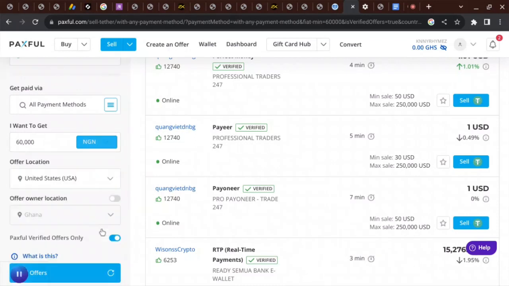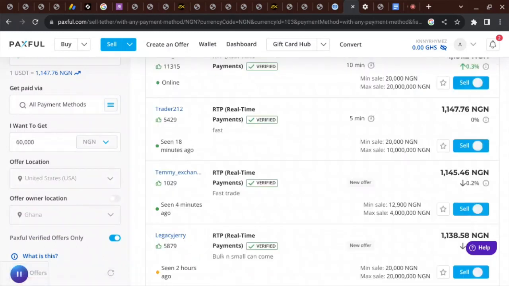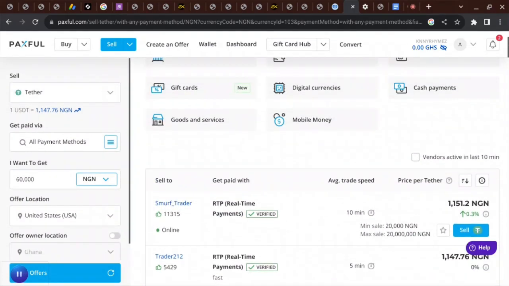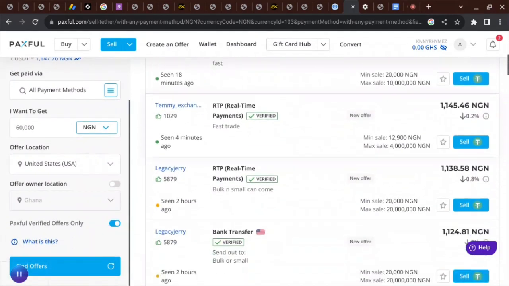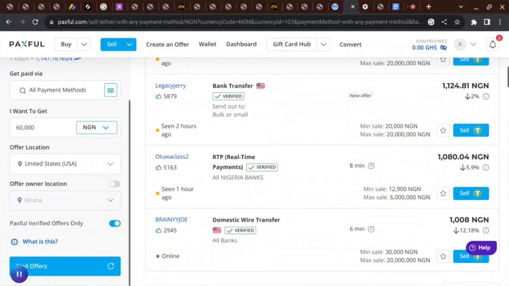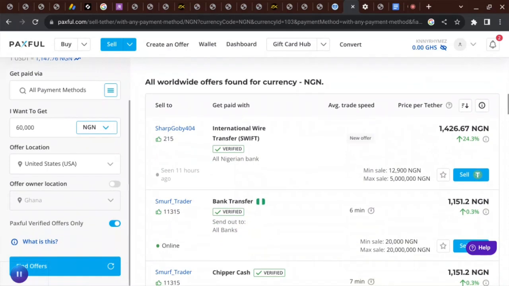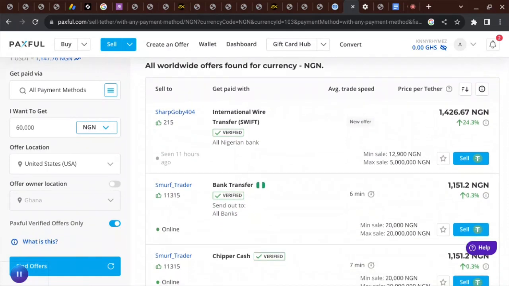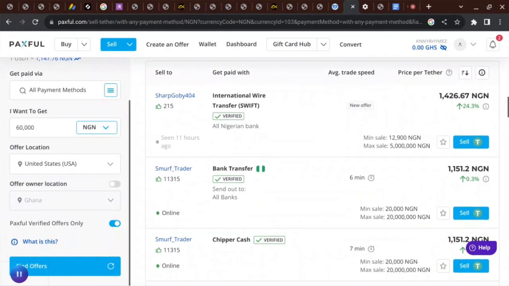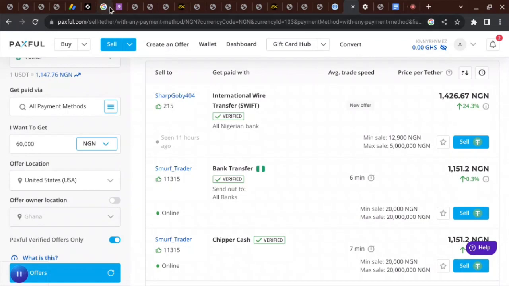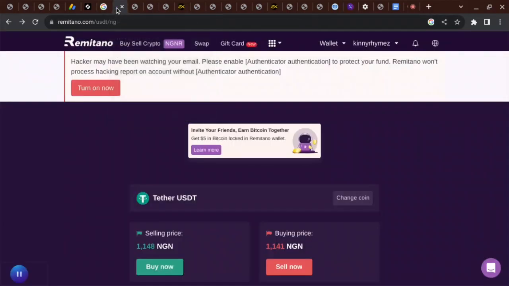So let's go to naira and see something. Find vendors. Okay. So let's do it with this person. How much did I spend? 1,148.